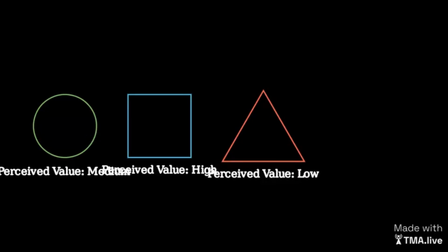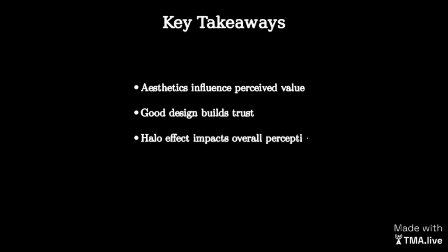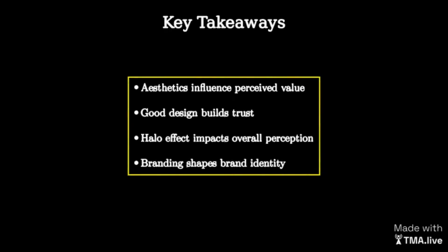The link between aesthetics and trust is strong. When a brand presents itself with a well-designed logo and overall consistent branding, it conveys professionalism and credibility. This, in turn, enhances trust. In summary, the halo effect shows how aesthetics influence perceived value and trust. A well-designed logo and strong branding can shape a brand's identity and build a sense of trust with consumers.